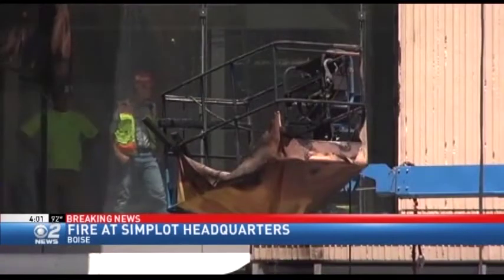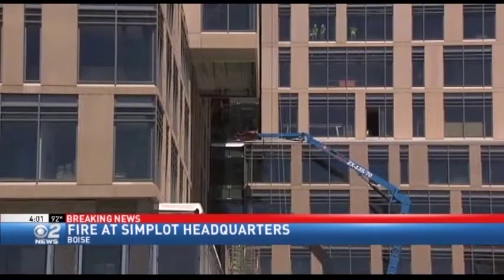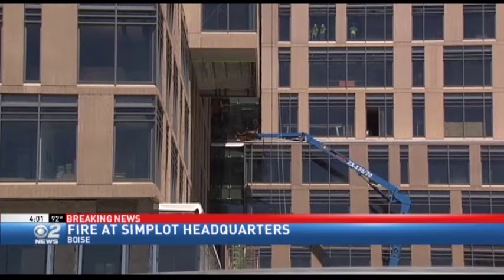Construction crews told me managers here have cleared the site for the afternoon. This is what is left of that burned lift. No word yet on how much damage has actually been done to the building. Firefighters tell us the two workers who were on that lift have been treated for smoke inhalation and minor burns. They were taken to the hospital as a precaution, but we are told they're doing well. Investigators are still on scene, combing in and out through the windows trying to figure out how those welding blankets caught on fire, but the scene is starting to return to normal after some very tense moments earlier this afternoon. Reporting live in Boise, Denny Hawkins, KBOI 2 News.